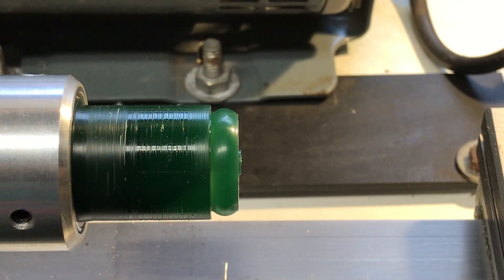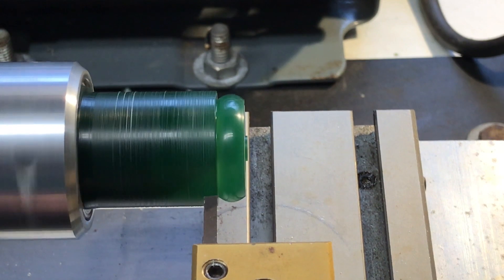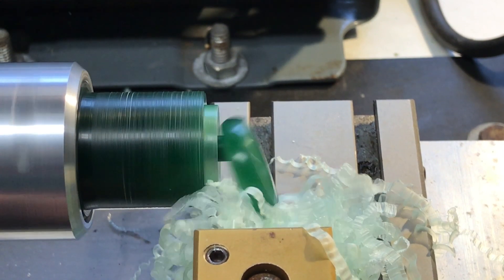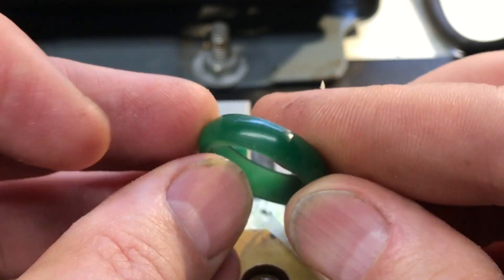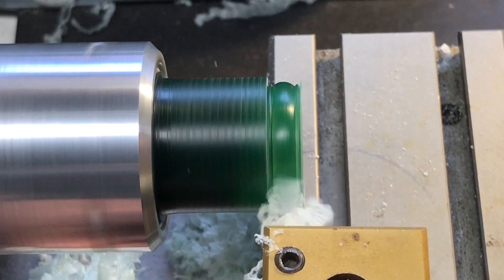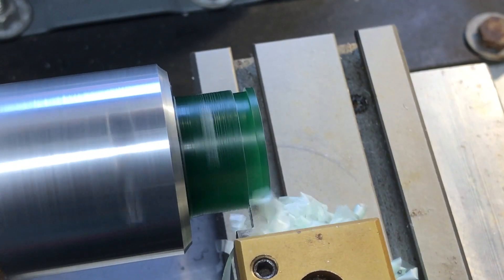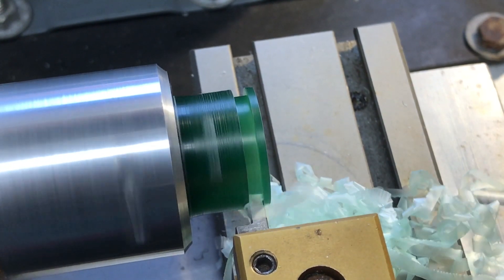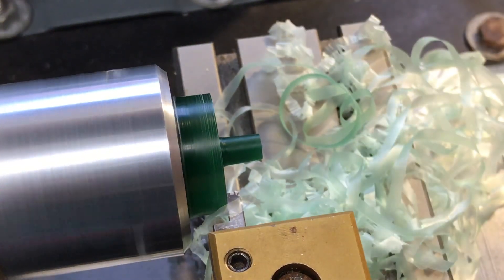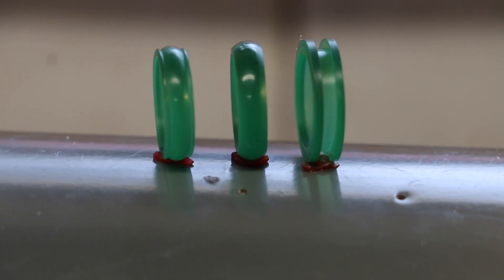The next step is going to be to cut it off and the wax will be done. I align the cutter right up to the edge of the wax, push it forward, and cut the wax off. The really great thing about this technique is you can play around with different shapes on your cutting tool. You can also use the lathe to create a channel-set band — it's super easy. Once you have your cutter made, you should be able to make a wax like this in 10 to 15 minutes. It's really easy and way faster than you can ever do with a 3D printer.